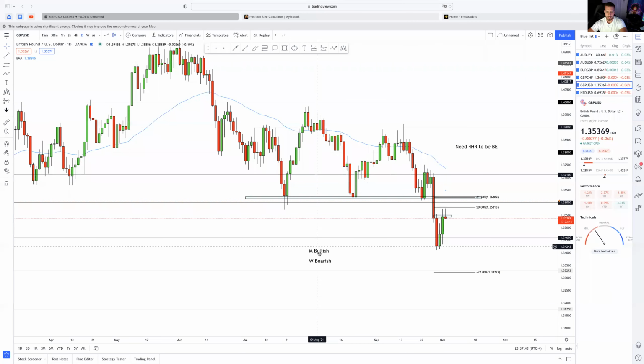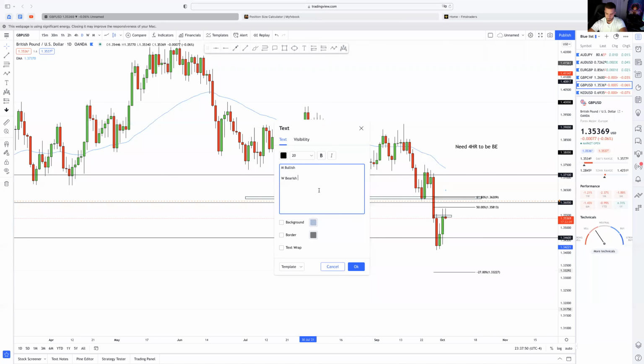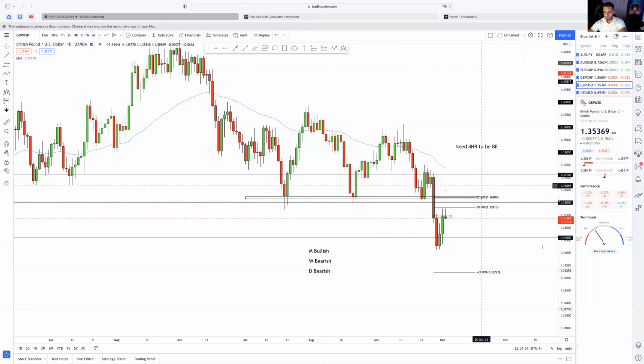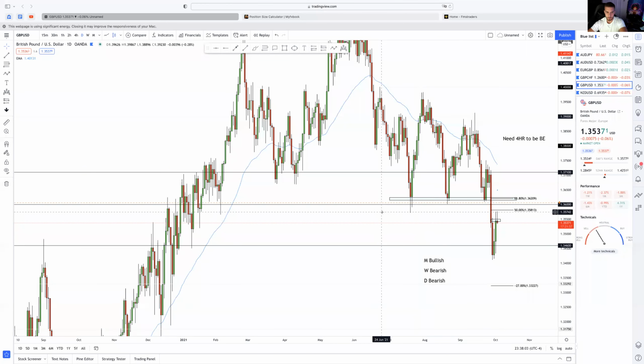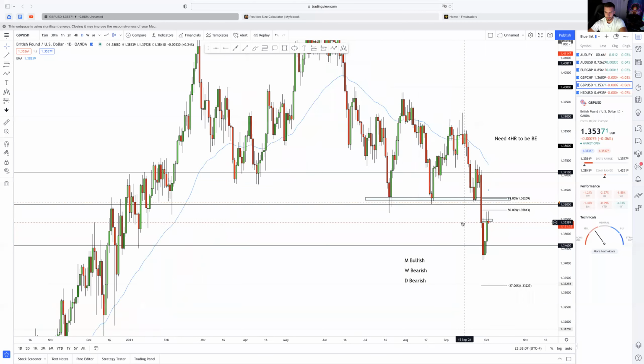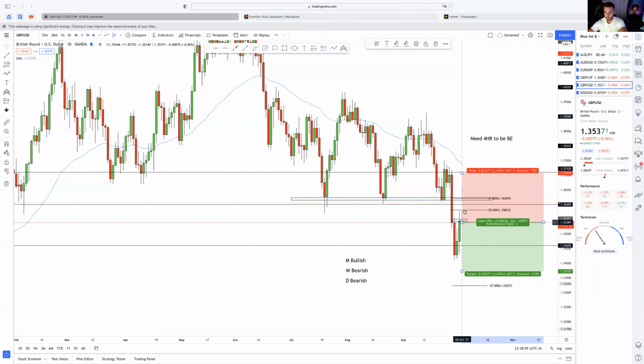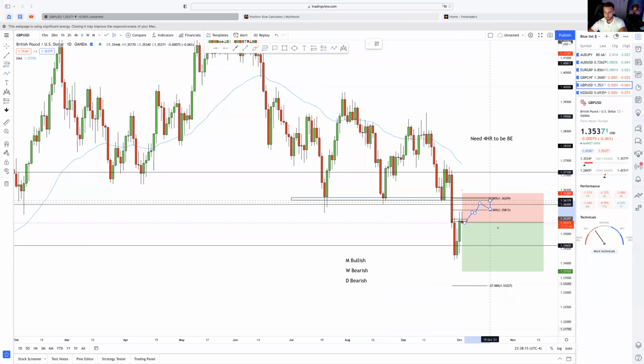So now we know that the daily is bearish, right? So what do we need for the daily? Well, we need the daily to come in and squeeze to this level here, because we're kind of in the middle. I don't want to say no man's land, but it just makes more sense to sell it here than to sell it here. Because if we put our stop loss right here, let's say we take this trade right now, you kind of have to clear this level just in case the price makes its way to here, and then from here it sells.